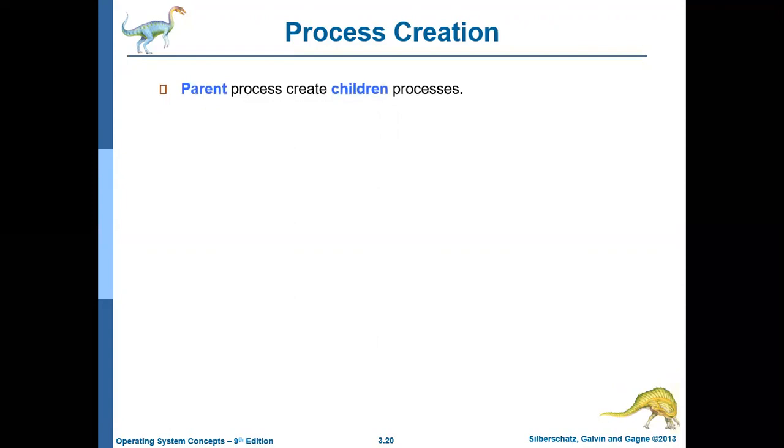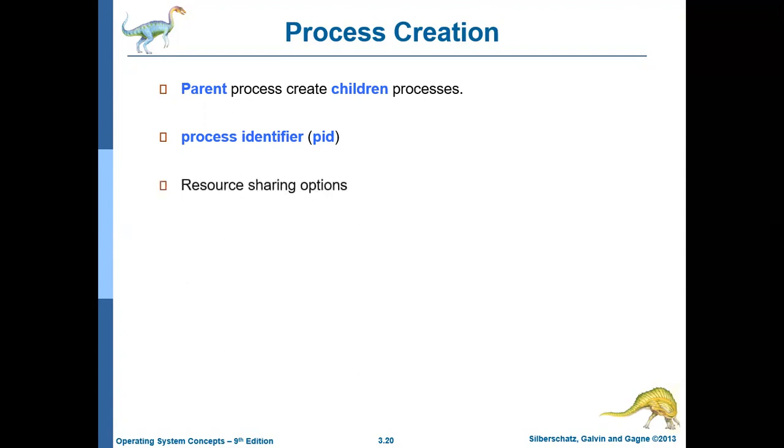In the Linux or Unix environment, every process will have its ID, and that is called the process ID. So each and every process will have its identifier. When a new process gets created, how will the resources be shared between the parent and the child process? That is the question. The parent process will have some set of resources. Resources include memory, IO devices, and also files. So how are these resources shared?